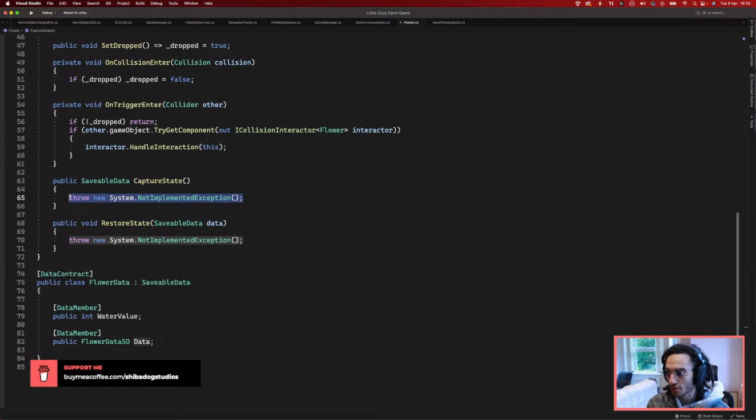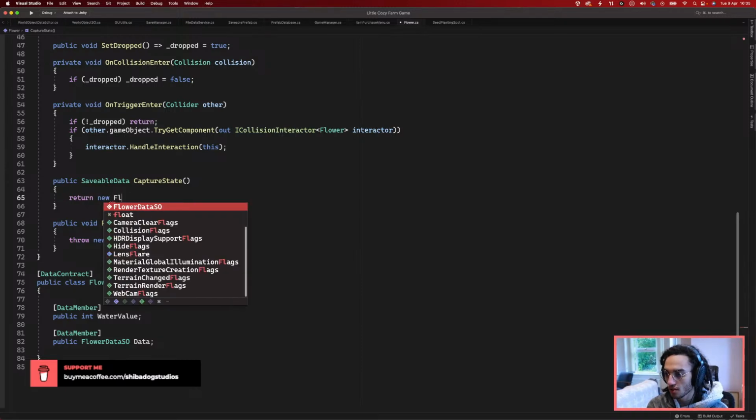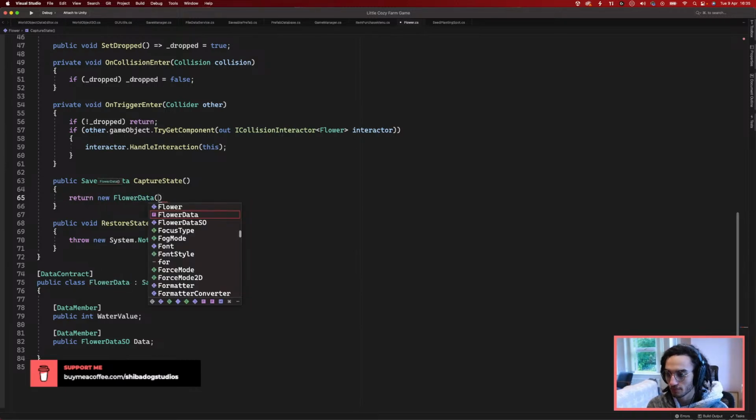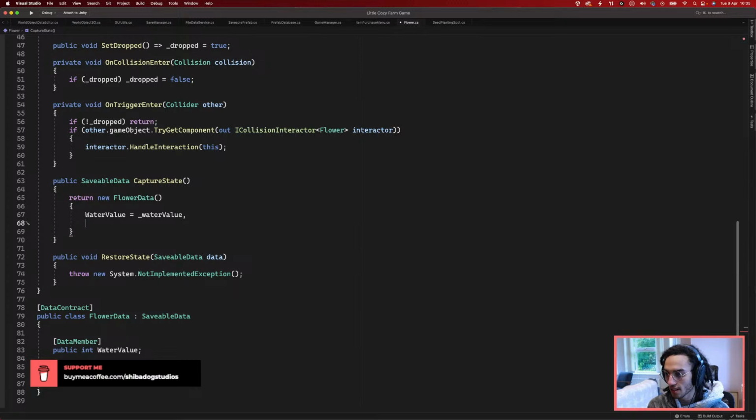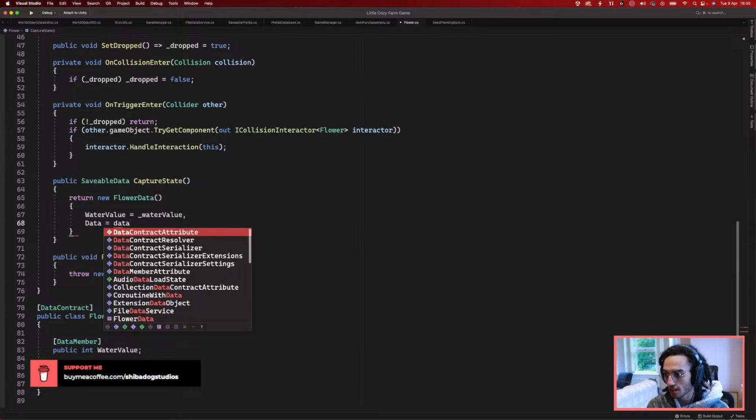So for capturing state, we are just going to return a new flower data where water value is equal to water value and data is equal to data.